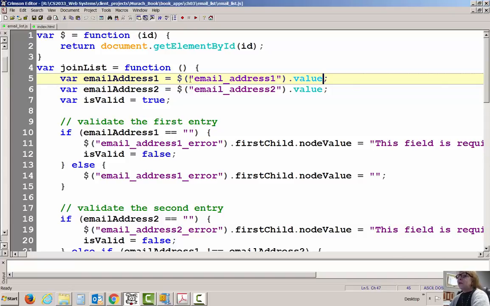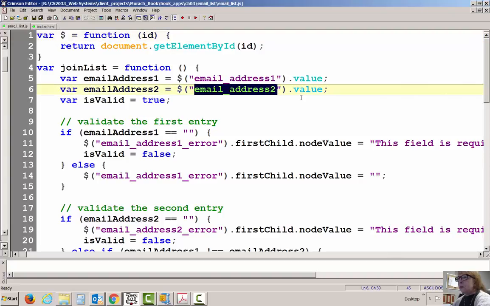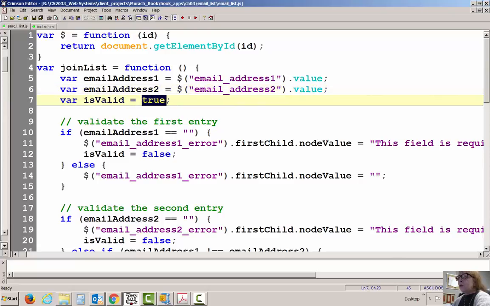Now, first of all, I tell it I need to go to where the ID is address 1, and I want the value that's typed in, and I want to load it into email address 1. I then call this function again where email address 2 is the ID, and I send it back and get the value of it and load it here. I am setting isValid, currently true.